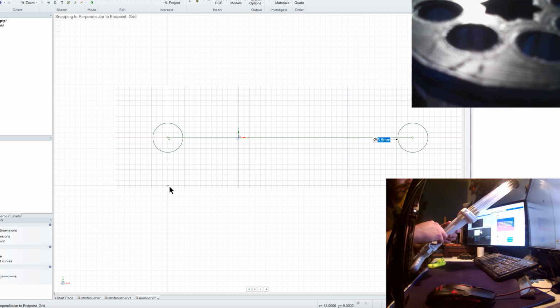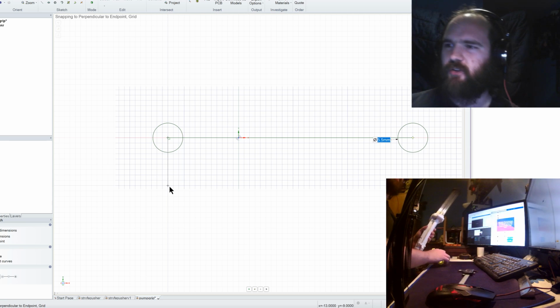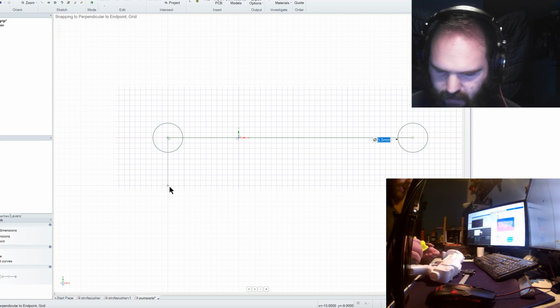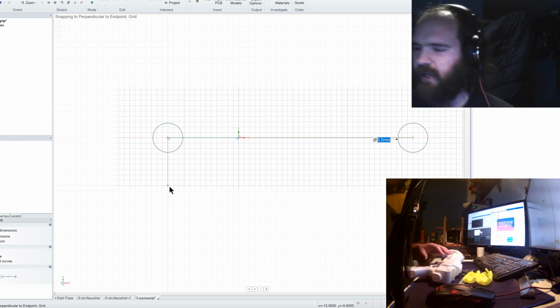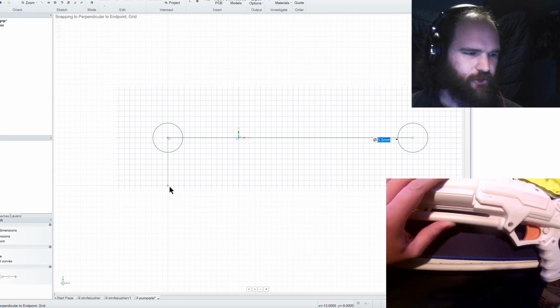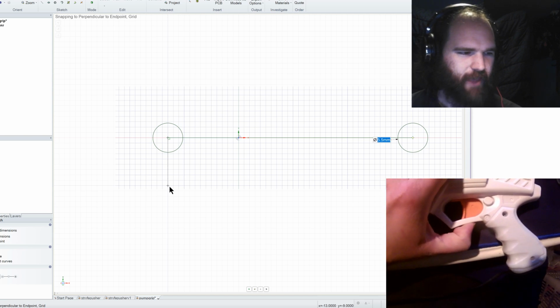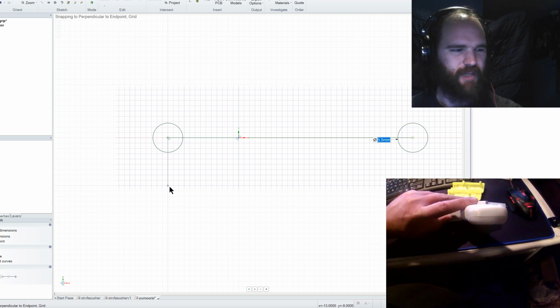I'm going to say probably the slot is also 5.5. It's very hard to measure things on the Lanard Quad shot here because it does tend to flex rather a lot in just about every location. For example, can you see that on stream? That amount of flex, and then even that there, and the grip just twists.